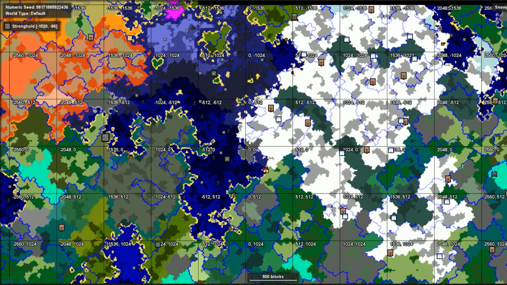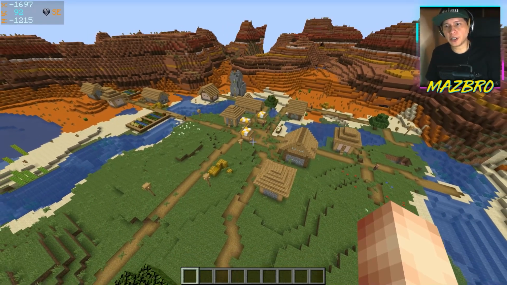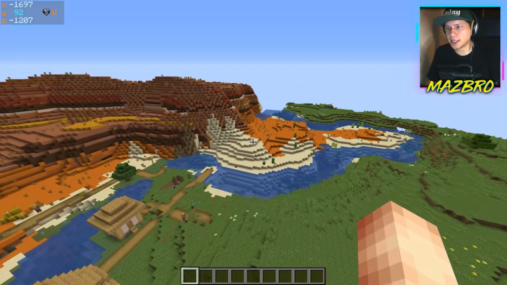And here's the map. Pause if you need to. Let's dive right in. Oh, by the way, two ocean monuments very close to spawn, very useful to have. This is not spawn, a bit far, coordinates on your top left, but we do have a plains village right by a Badlands biome on this seed, which is really cool. We have a savanna biome on that side as well.